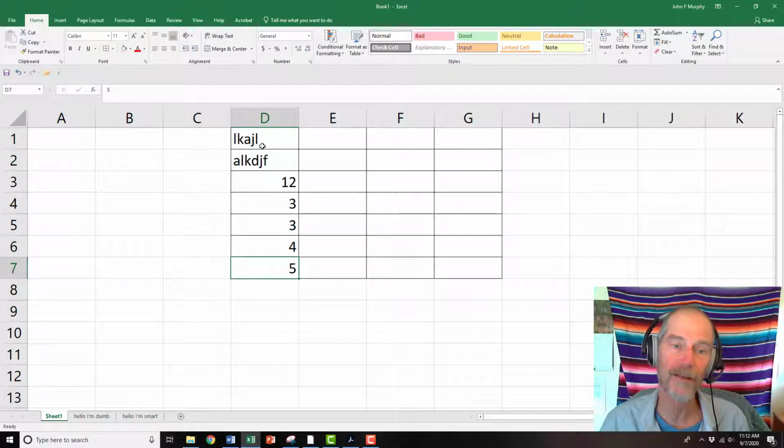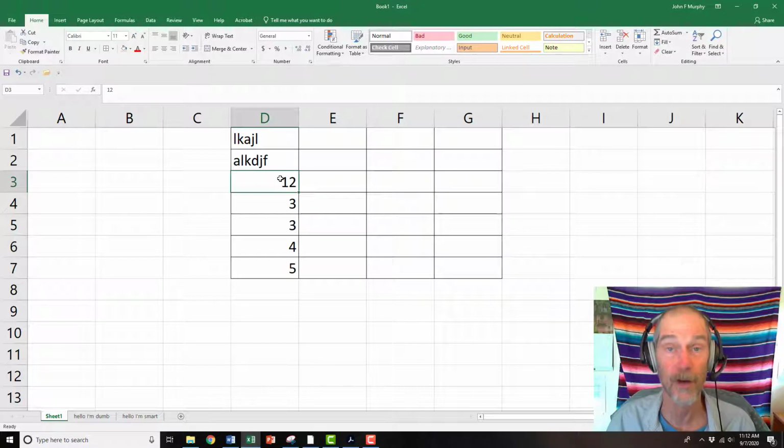And I just want to say something about Excel. Excel is actually watching you type, and it's guessing what exactly you mean when you type. For instance, I put in text there, and over here I put in numbers. And it might guess wrong about what I'm really intending to do here. For instance, I might have 12 apples, or it might be 12 o'clock.